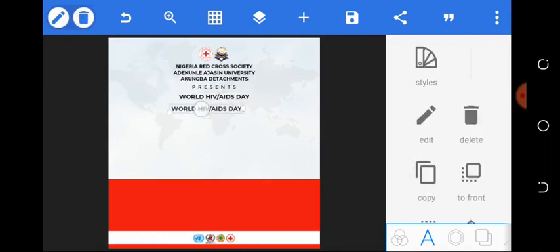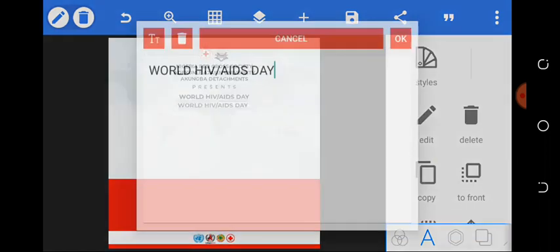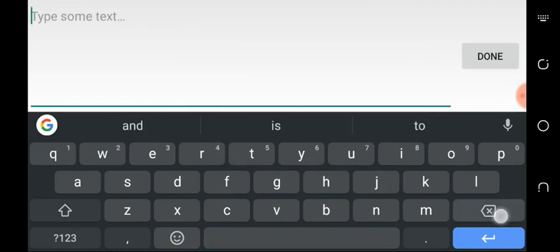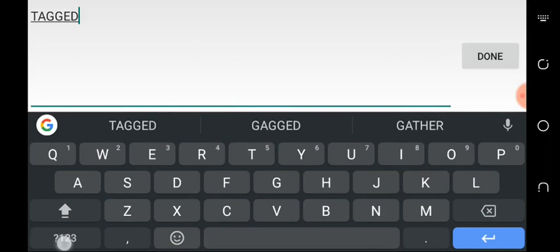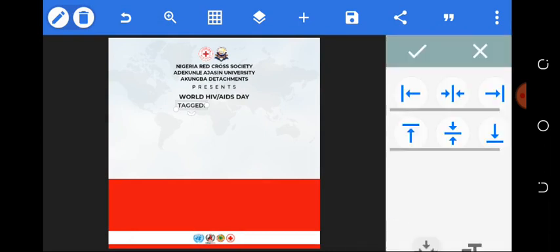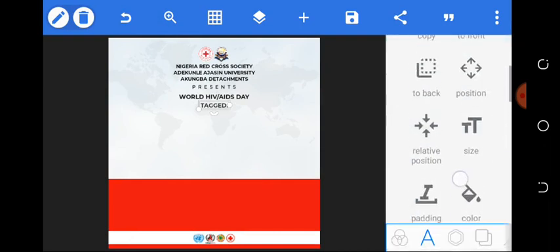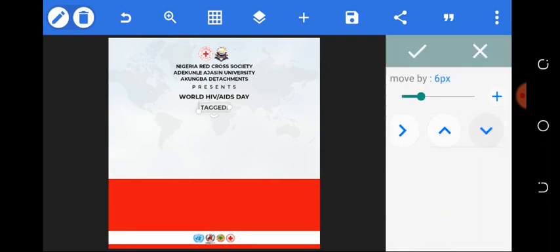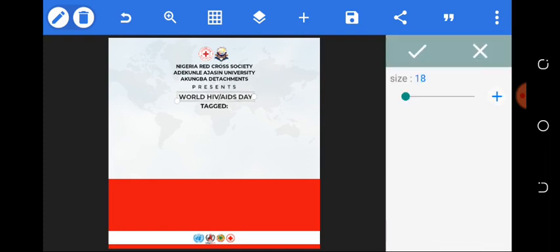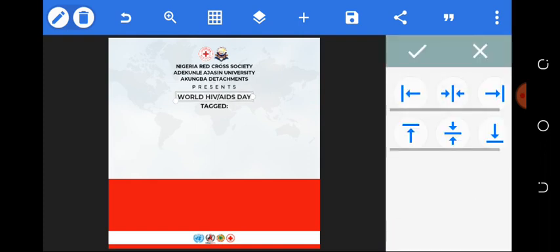So just copy this and just make it tagged. Tagged. So now you see my tagged is kind of having, no, not this. Okay, let me increase this.